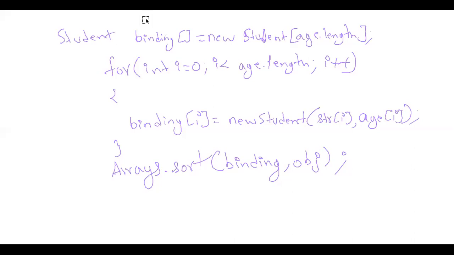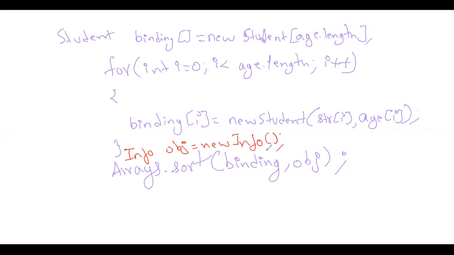Let me write it in a different color so that you'll understand. I have to create one class actually, which I'll be creating later. The class name can be anything here. Let me say the class name is information. Let me rename it as info. Info is the class name. I have to create a new object of info class. Info obj is equal to new info.